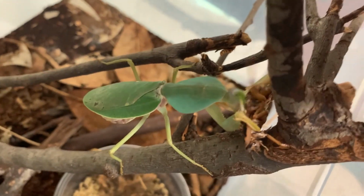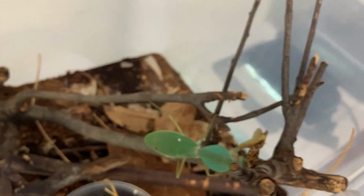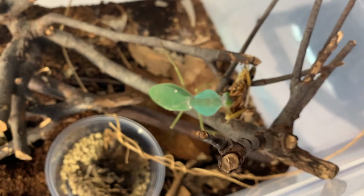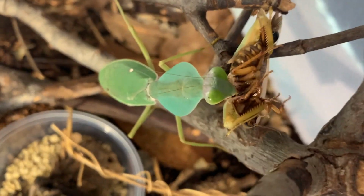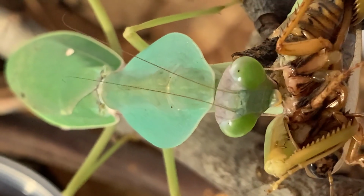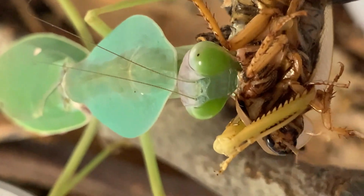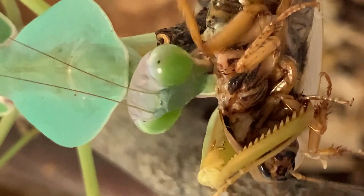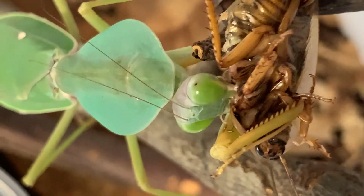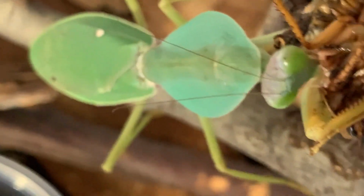Let me get some good lighting here. Sorry. It's a little bit better. Look at that. How cool is that? Look at the mouth parts. So you could see, I'm actually gonna use a macro. I'm gonna do another feeding video down the line and then use a macro lens. I'm gonna have to find it because it's somewhere in my room.